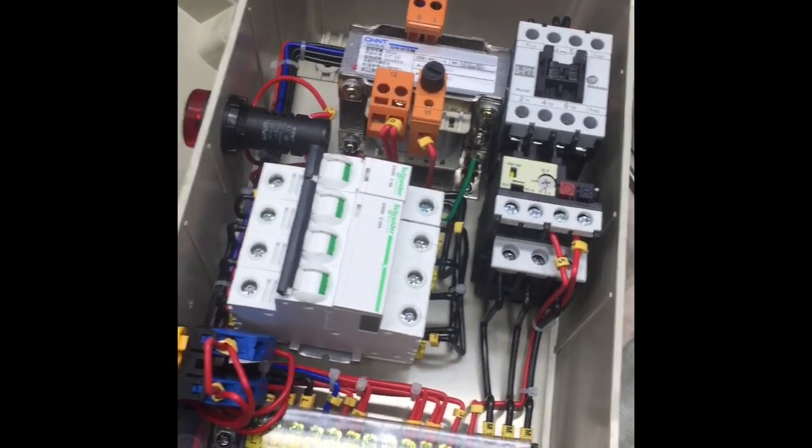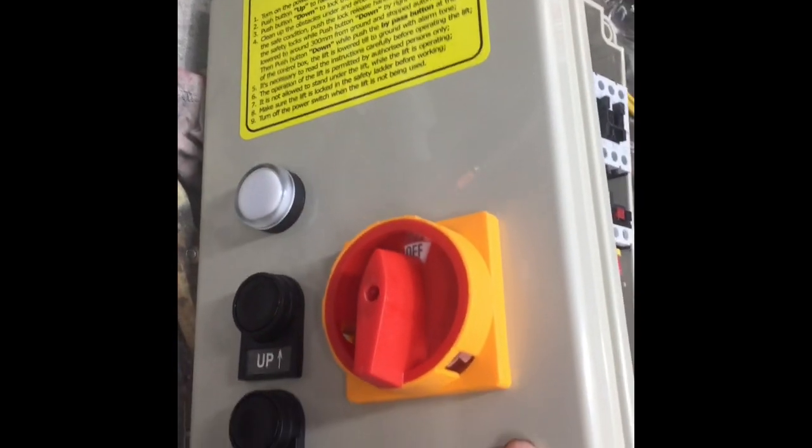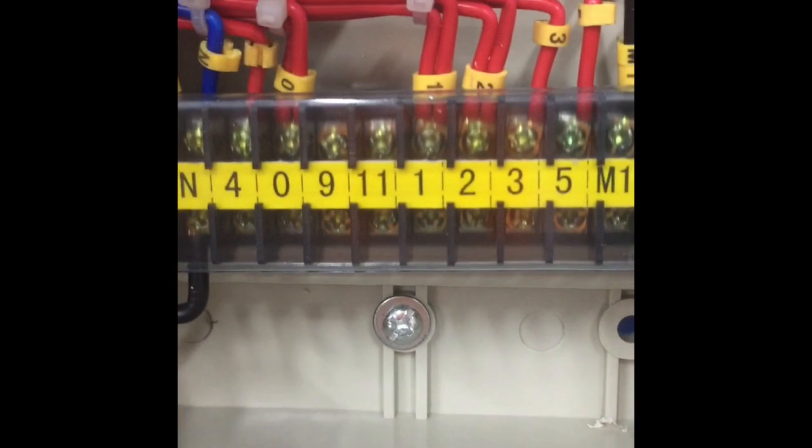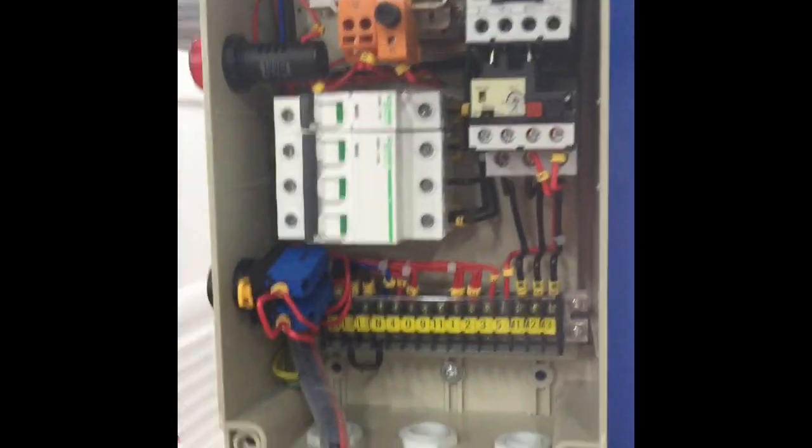The next part is the control box. We're going to mount that up onto the main post — this is just with the cover off. You can see there's the front of the control box and you've got a couple of mounting holes down the bottom. They supply you with two screws and you can see there's one, two on the hoist. I reckon it might have been better to have four, but two is enough. So we'll go and get this guy mounted up onto the pole. You can see the box is mounted — one screw up there, one screw down there — and obviously we need to do some more wiring into this bank here. I'll leave the cover hanging for now and we'll continue on with the job.